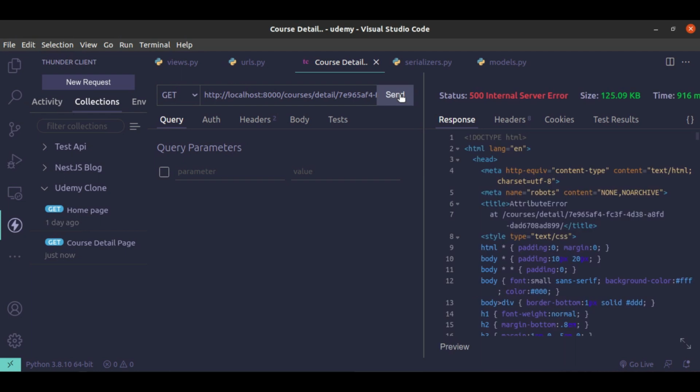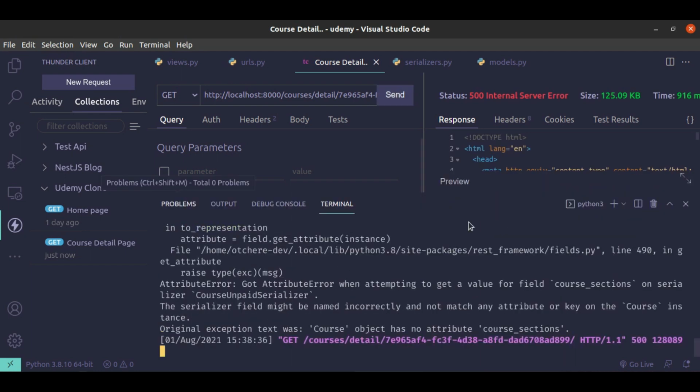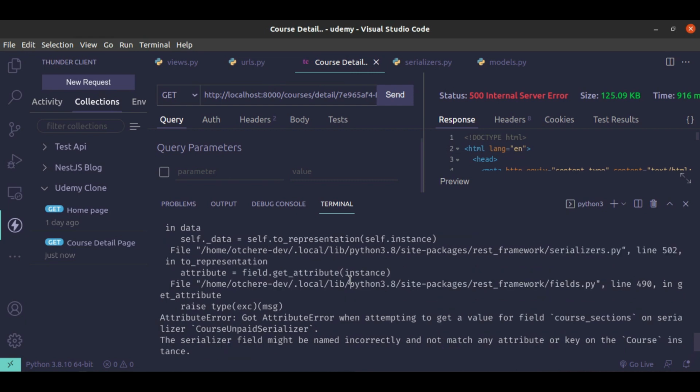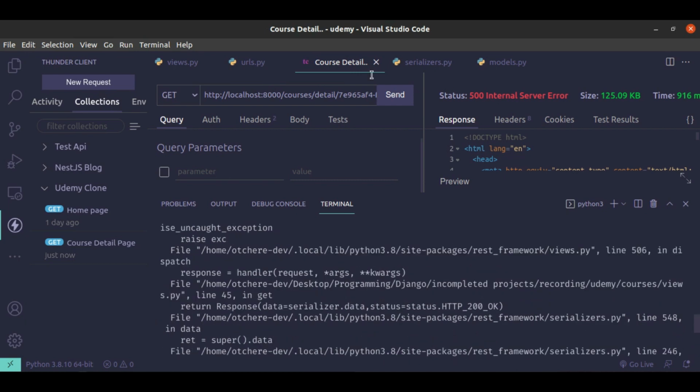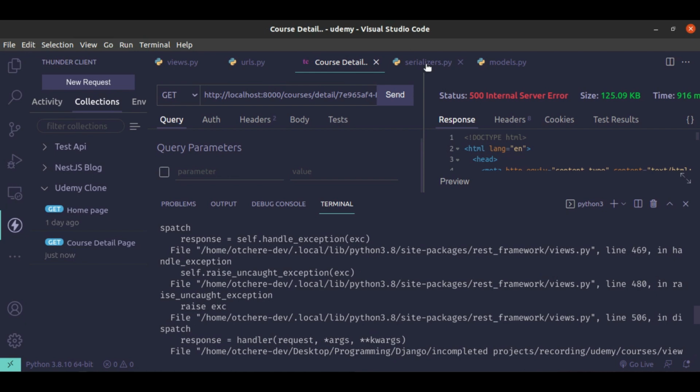Okay, so we have an internal error, so it seems we have some error somewhere. It says course object has no attribute sections. Wow. And it says serializer failed. So it seems we have an error inside our serializer. Let's go and check over here.